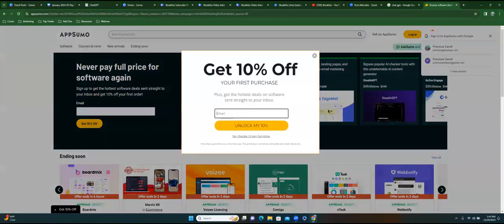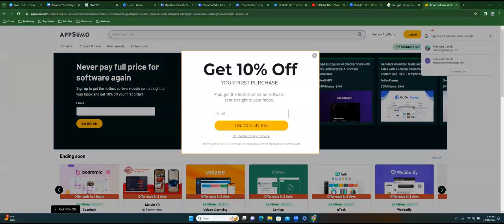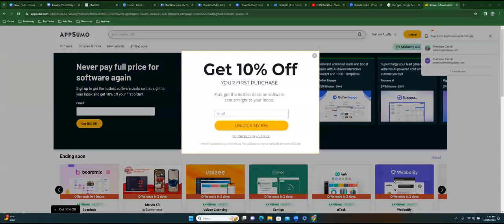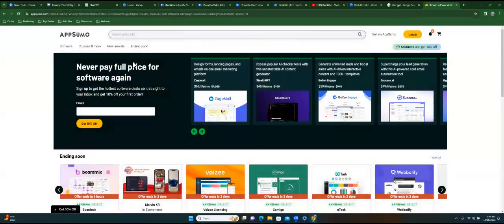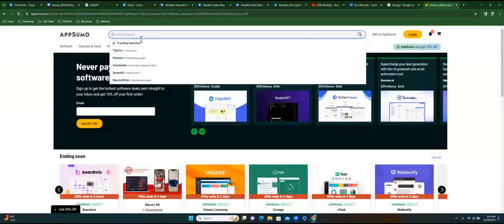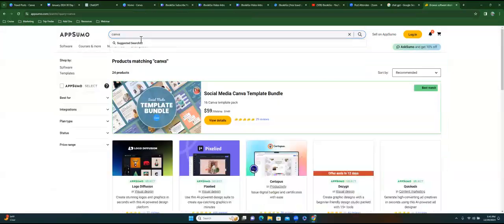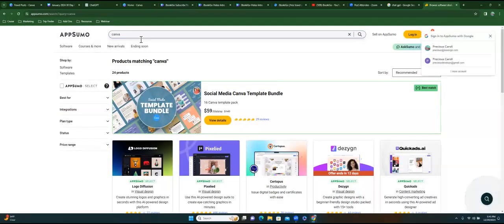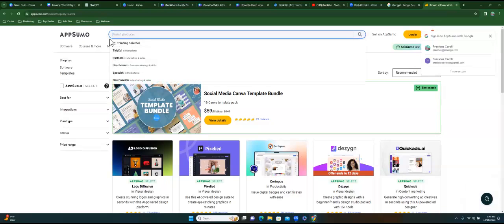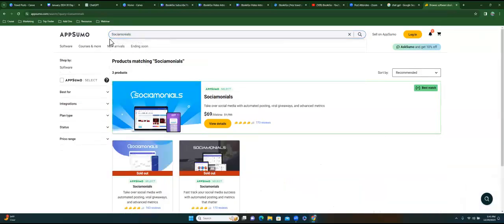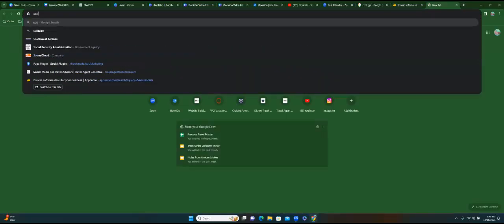So I'm going to type this in the chat real quick. AppSumo. Now with AppSumo, you can come in here and you can click on Canva. Oh, no. Sociamonials.